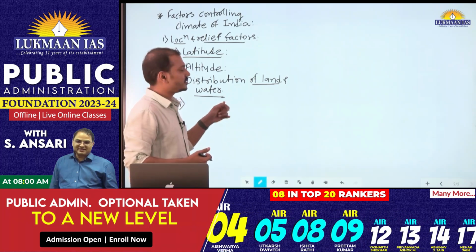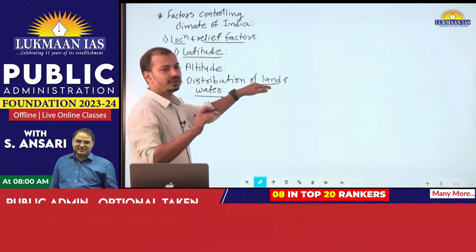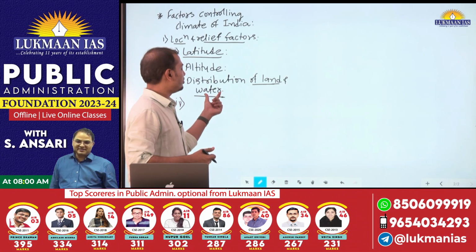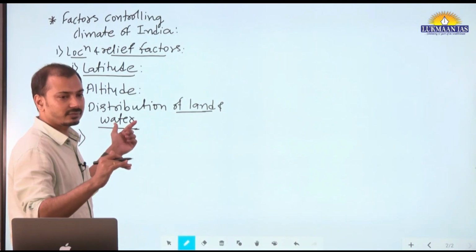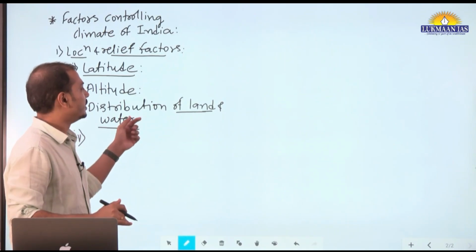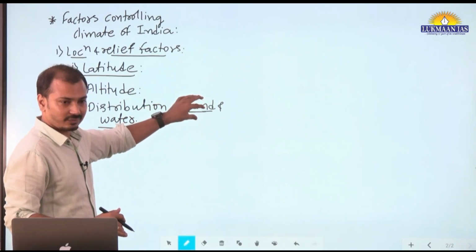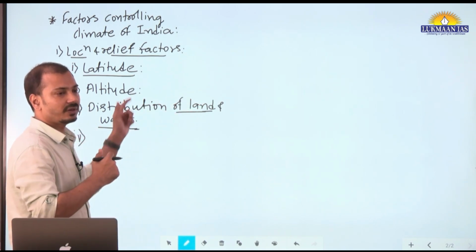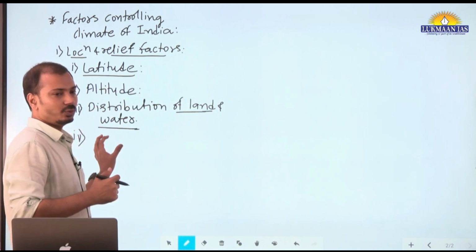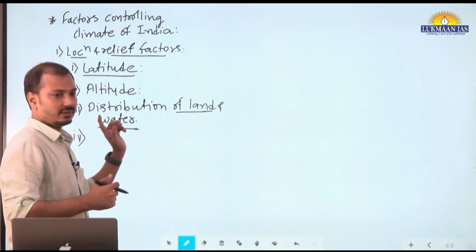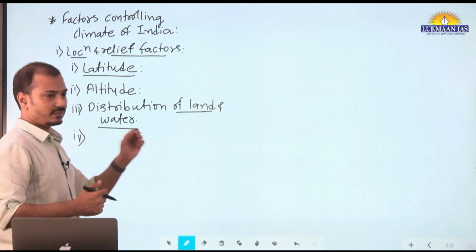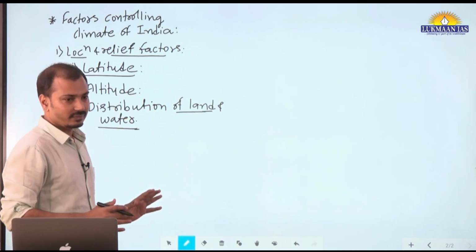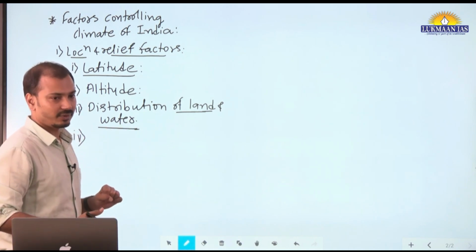During winter what happens? The land is comparatively cooler because it cools at a faster rate, and comparatively the water is warmer, the Indian Ocean surface. So here there is high pressure now because it is comparatively cooler, and here it is comparatively warmer, low pressure. The winds flow from land to ocean, reversal. Understood? Yes, sir. Basically it is the core of the monsoon phenomenon. The other influencing factors we will learn about.